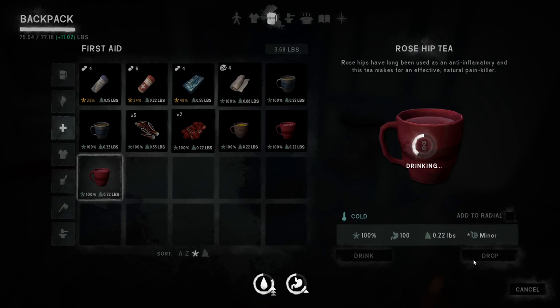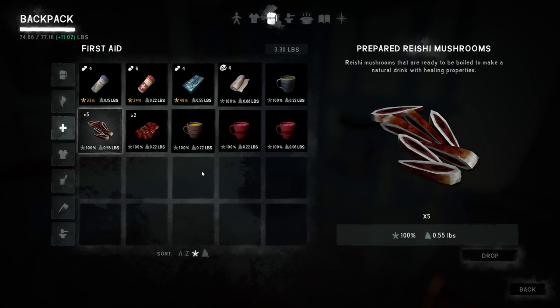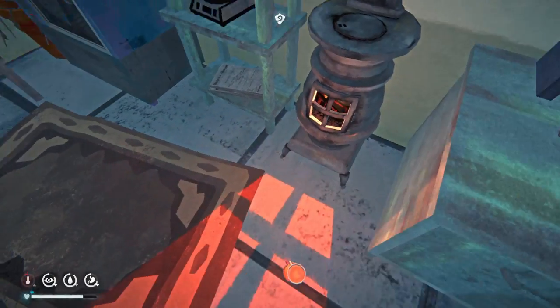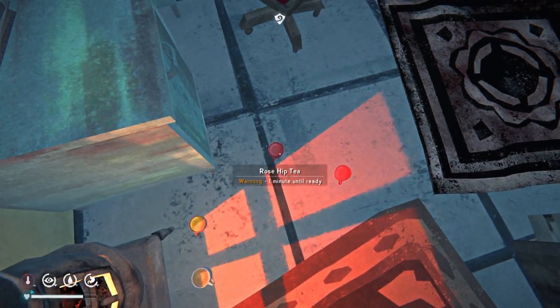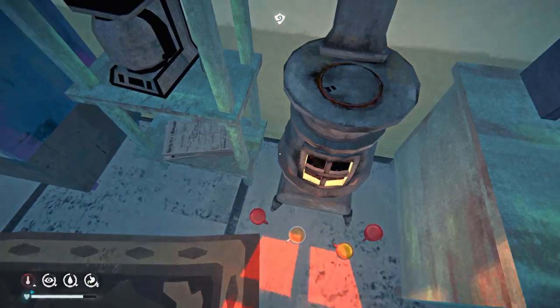No, don't drink that. Stop it. Let's drop this. And drop this. And this. And that. I think we might use the birch bark to raise our condition back up too. And we'll heat that up there. That should do it.